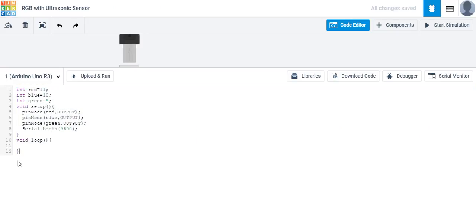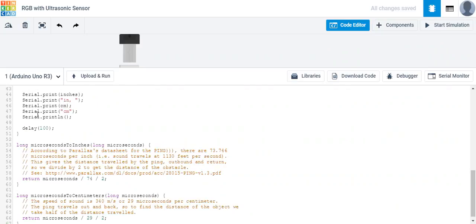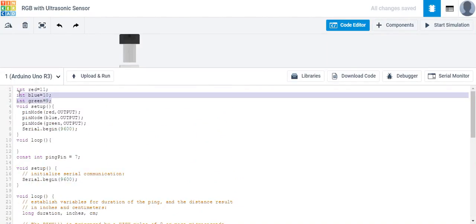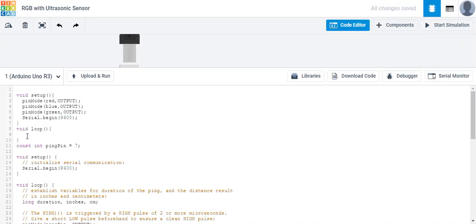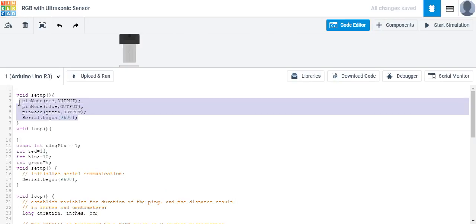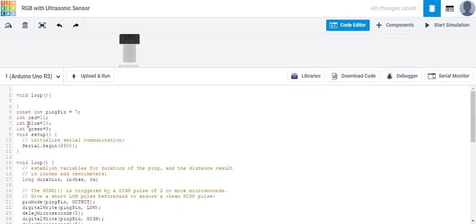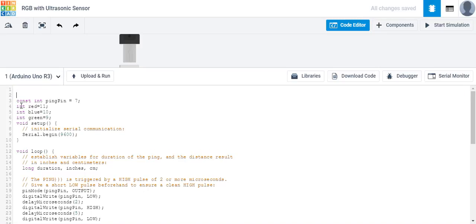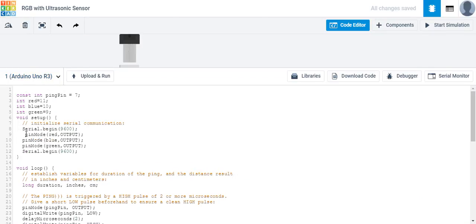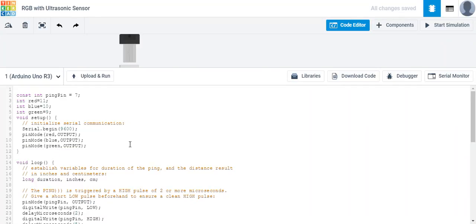Since I already have what I previously had up here, I'm going to utilize that as well. I'm going to paste that there, and whatever I have above void setup, I'm going to keep above void setup here. Whatever I have in void setup, and I'm going to delete void setup there. I didn't have anything in void loop, so I'm going to delete that. I'm going to put this in void setup. And I already have a serial.begin, so we're good there. Now I'm going to upload and run this.